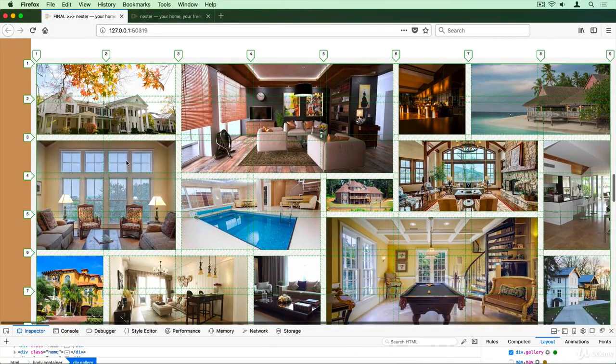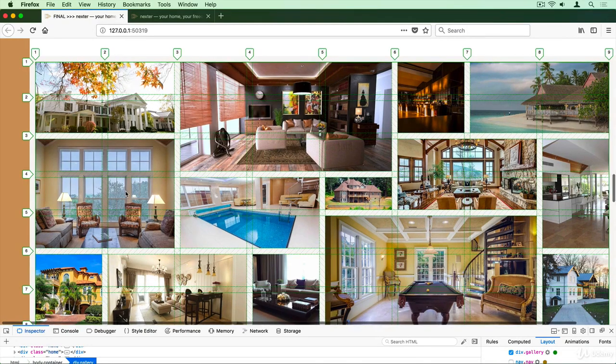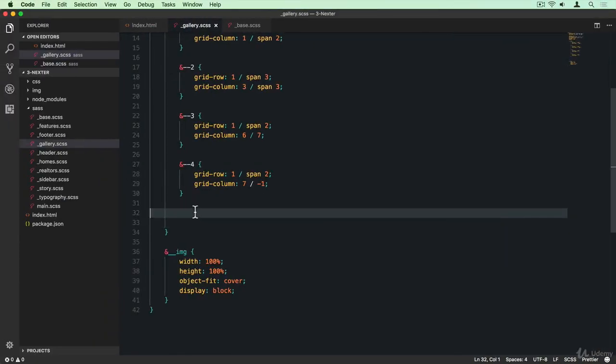So next one then here starts at line number 3 and goes all the way to line number 6. So it spans across 3 rows and spans across 2 columns, right? And so now you can actually see how useful it is to use these Firefox DevTools for grid, because without it we would have a hard time visualizing this grid and also keeping track of the line numbers, right?